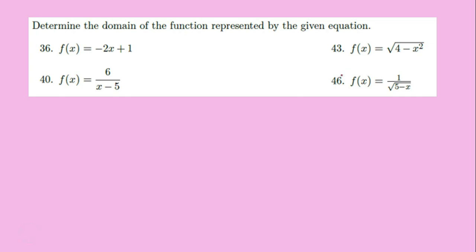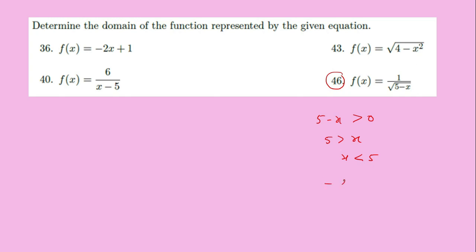46. Okay, what is it? The term under the square root in the denominator must be positive, and of course we should not allow 0 in the denominator. So 5 minus x must be positive, not equal to 0. That is, 5 is greater than x, which means x is less than 5. Is 5 included? No.